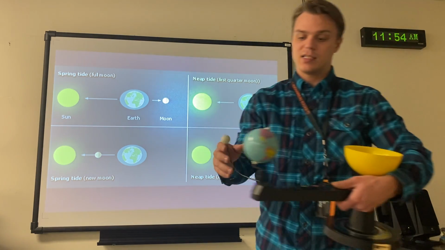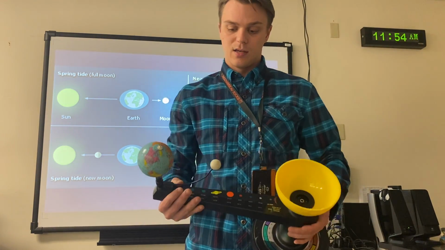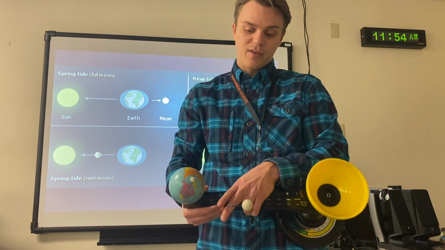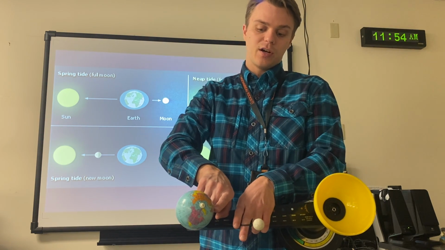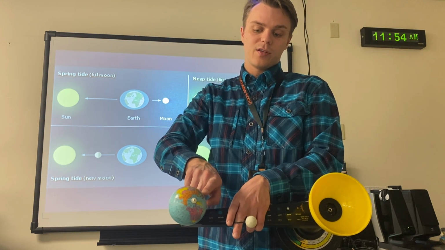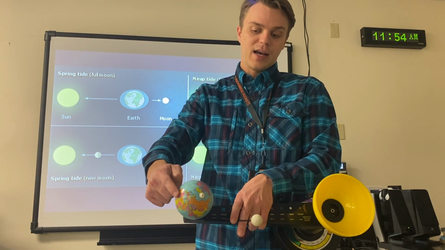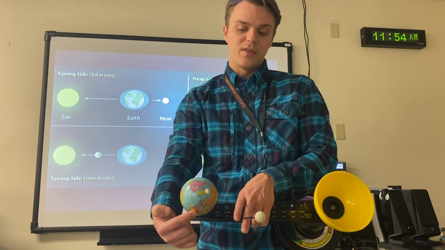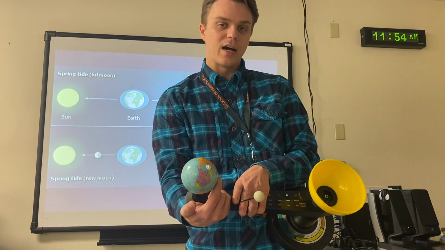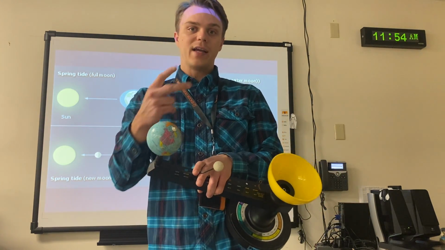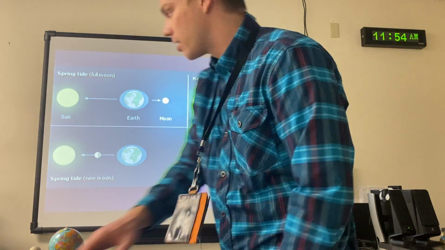We have 2 high tides a day. So let's say if the moon is right here, we're going to have a high tide here. So let's say we're starting here. If I turn the Earth, it does 1 full rotation a day. This is a low tide. This is a high tide. That's our second high tide. This is a low tide. And we're back to our high tide. That is 1 full day. We have 2 high tides a day, 2 low tides a day.